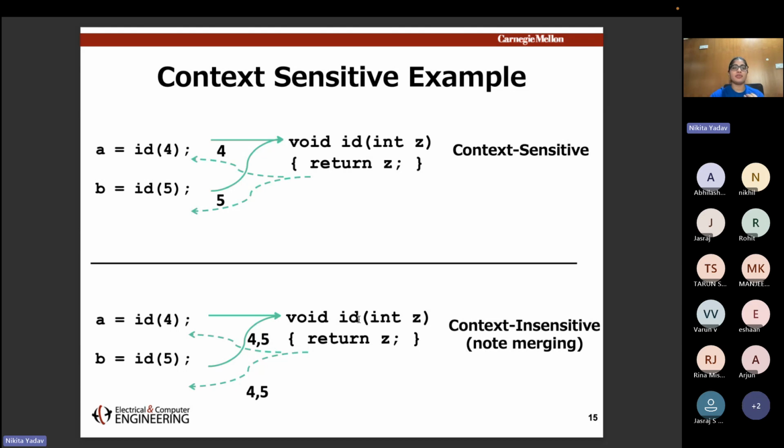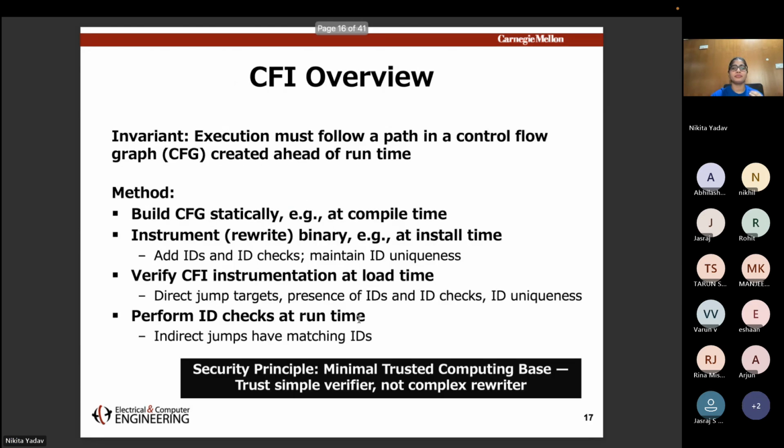So if you create a precise control flow graph of the program and use it with CFI, then CFI provides the guarantee that at execution, the program will follow the path in that CFG.